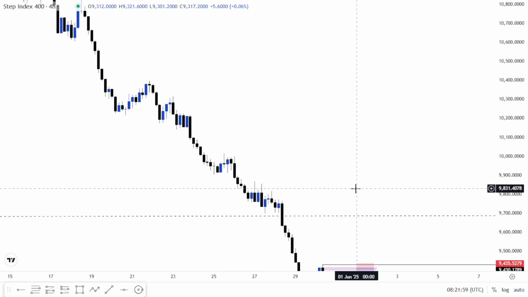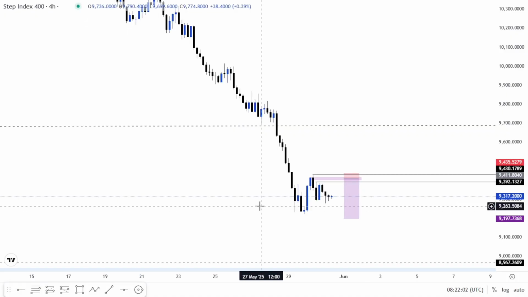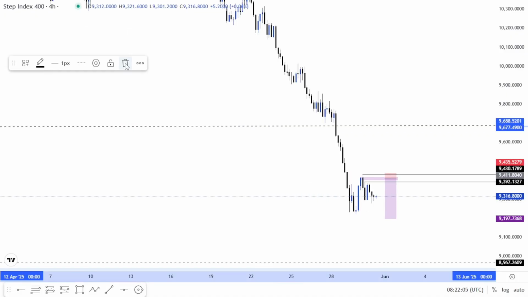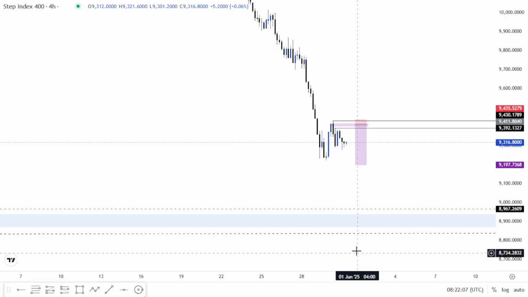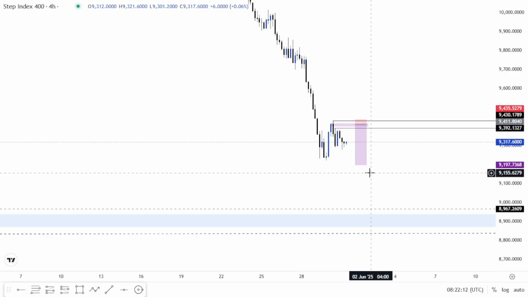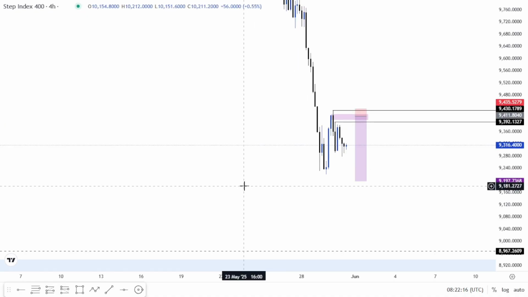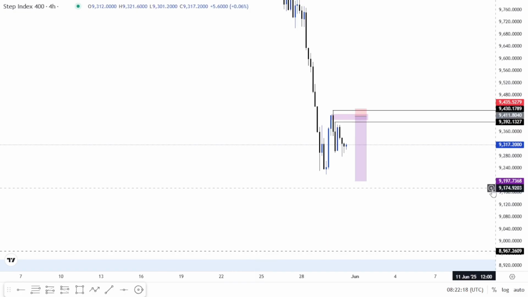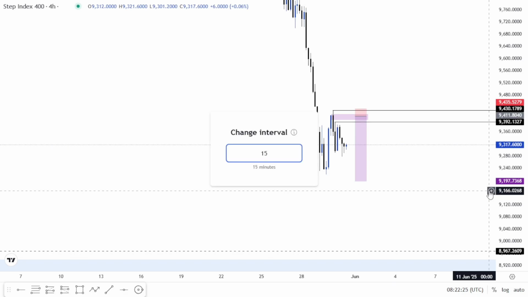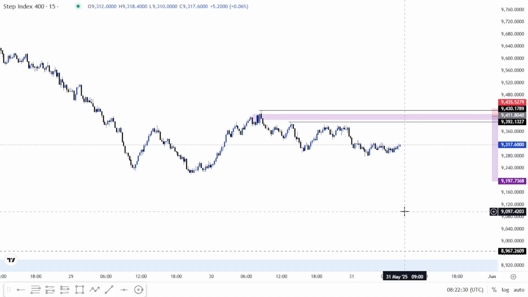Now we're looking for continuation patterns using the same model to target those structural liquidity. But I don't want to be aiming too high. I just don't want to be greedy. I'm just trying to go for my 1:8, 1:9 risk to reward ratio. But I know where this market is headed, so that provides clarity, simplicity, and improves the probability. I won't say certainty, because everything is still a probability in the trading space.